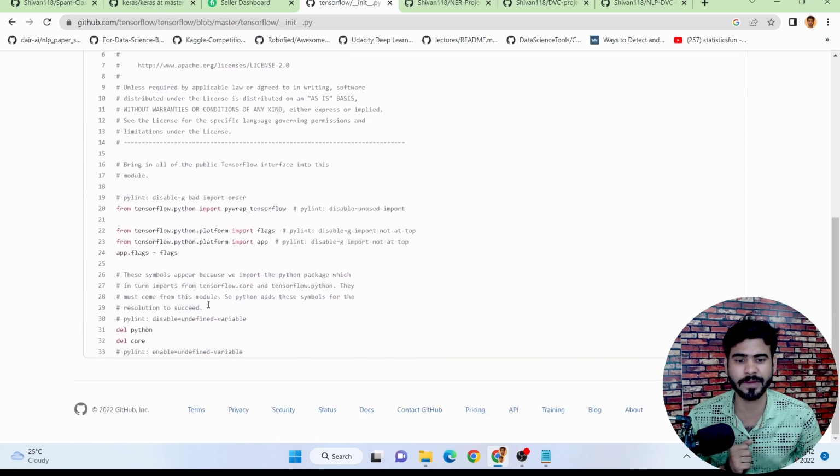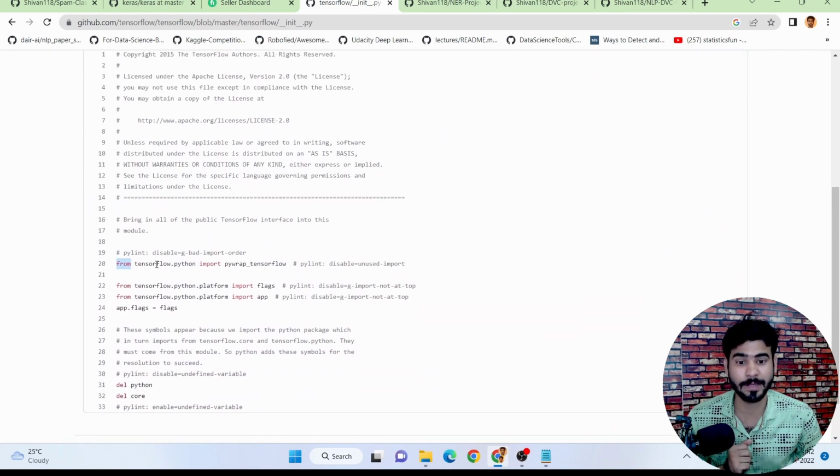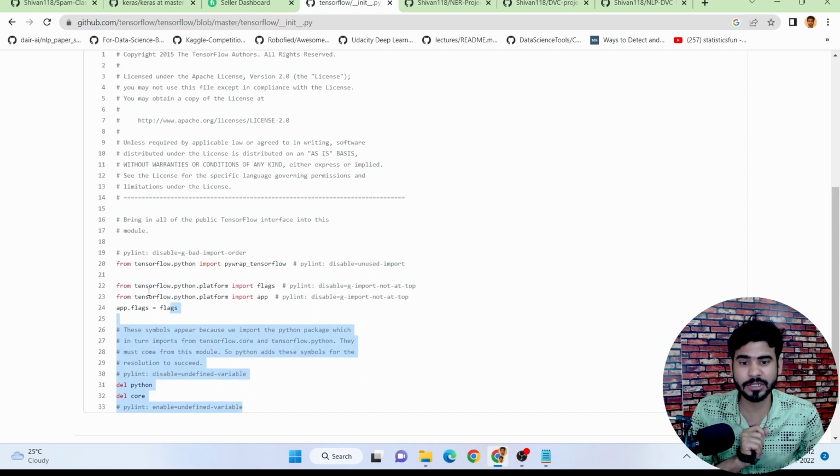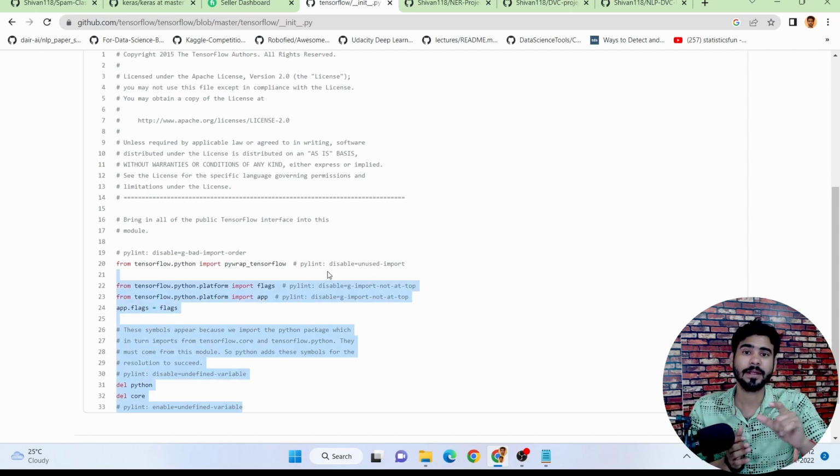As you can see, under the init file we have only imported files, like from tensorflow.python import this one, from tensorflow.python.platform import flags, import app. So we are not importing these things separately; we are just writing import tensorflow as tf, nothing else.